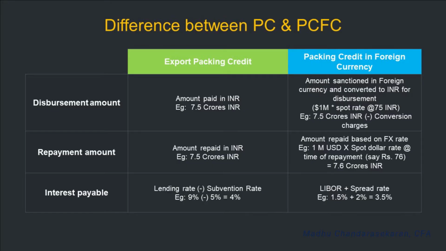And that's a great thing, right? So what happens in a typical domestic manufacturer who is paying 8, 9, 10%? You are going to be paying 5% lower when you take packing credit, EPC. This is great. Always use this. So in EPC, you're going to pay 5% or so lower than the typical rate.